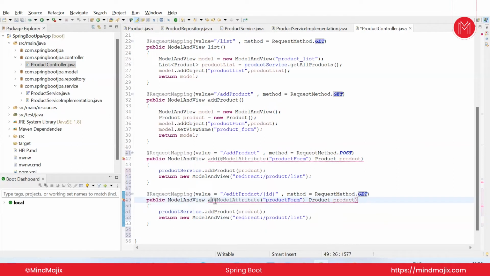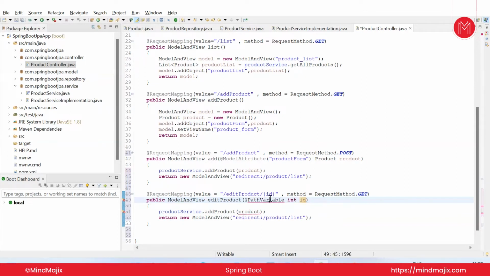And after that, the method name is public ModelAndView, instead of add, I'm going to write editProduct. Okay. We need to pass the information. I mean, instead of the model attribute, we need to pass some path variable, right? So path variable. So what is the path variable? We just need to pass the ID information. Okay, user ID.